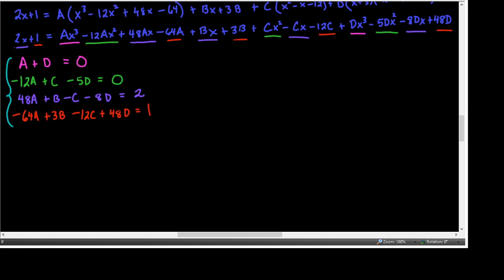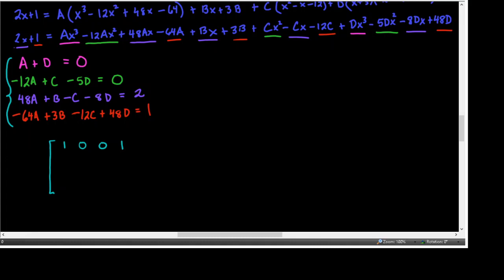So I'm going to show you how to do this, and you will need your calculator, so you might as well pause and get your graphing calculator out. But first, this is what we'll do. We're going to write a matrix that consists of all of the coefficients of a, b, c, and d for each of those equations. So for the first one, we have 1a, 0b, 0c, 1d. You have to account for every letter, and they have to stay in that order.